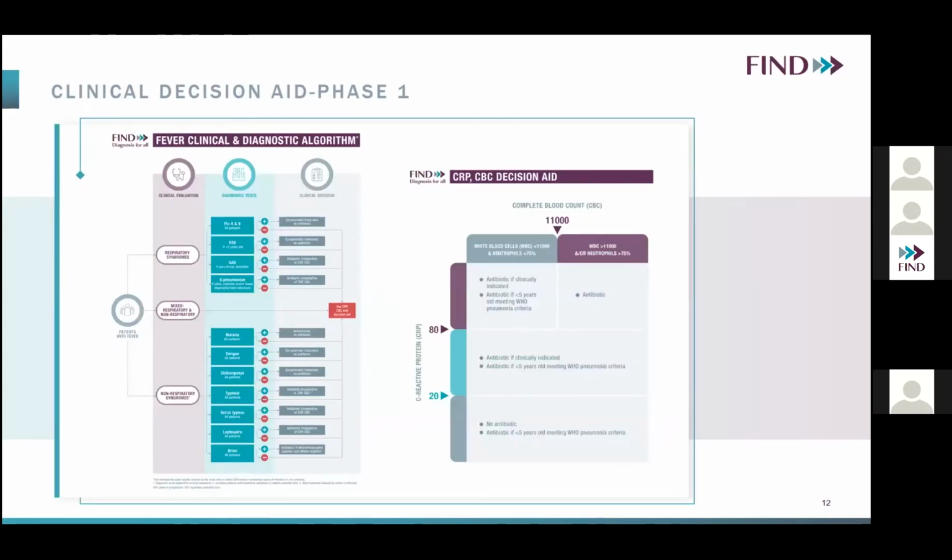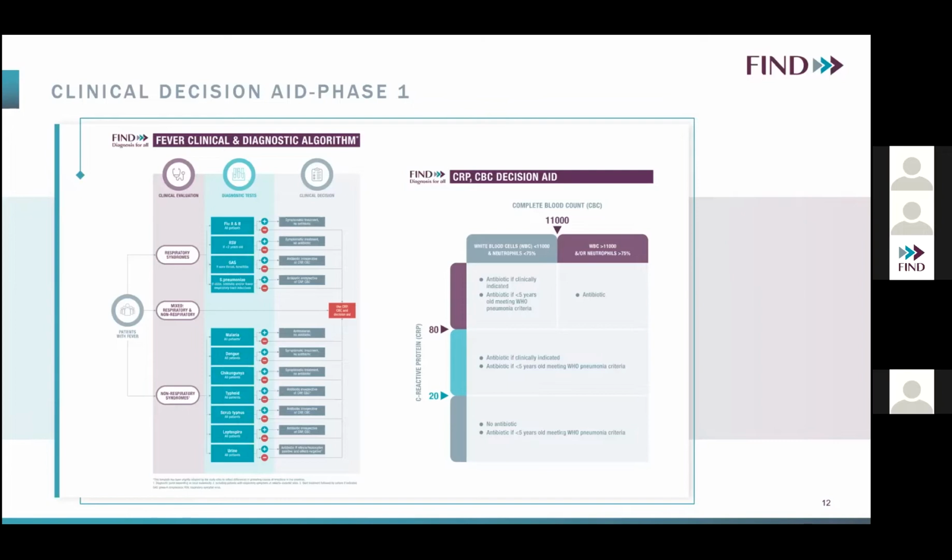Then these tests include influenza tests, which is a common cause of fever. Then we have malaria tests, we have group A strep pneumonia tests, we have SARS-CoV-2 as part of the phase 2 study, we have dengue, we have scrub typhus, we have leptospira, we have chikungunya, and all these tests, the package is determined based on the local epidemiology of the fever. So you will find in Burkina Faso the kind of tests that are being used, the package is different from the package that is used in India because of the different fever causes that are expected.